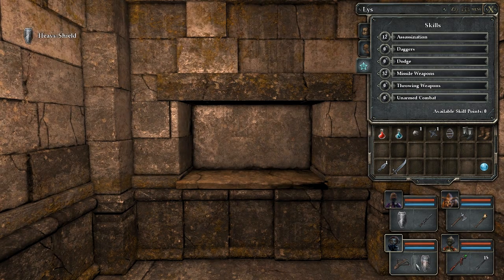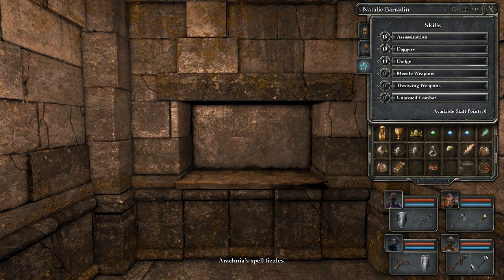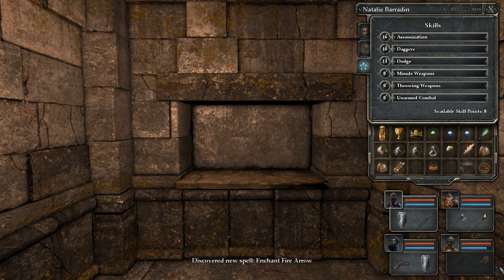So actually now, I've never really enchanted stuff with poison arrows that much, but I can at my leisure. Shit, I didn't cast it right. What is it? It's those two. Yeah, that's what I thought I cast. So it's the top two, that one there, and that one there. There you go. So now we have Enchant Fire Arrow.